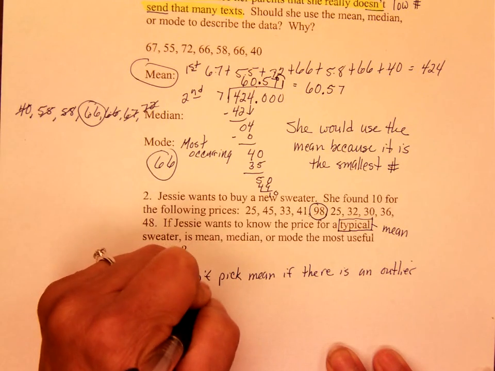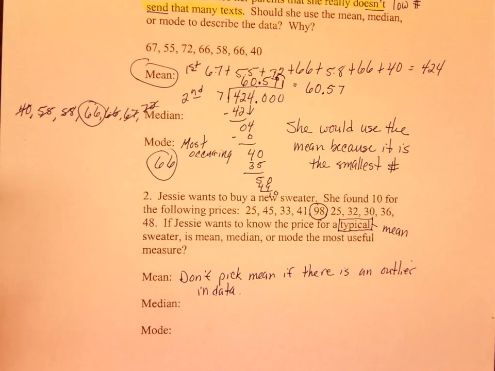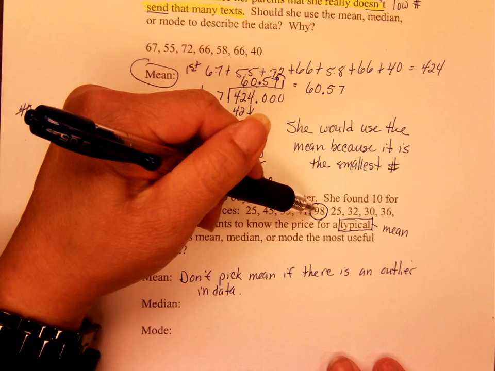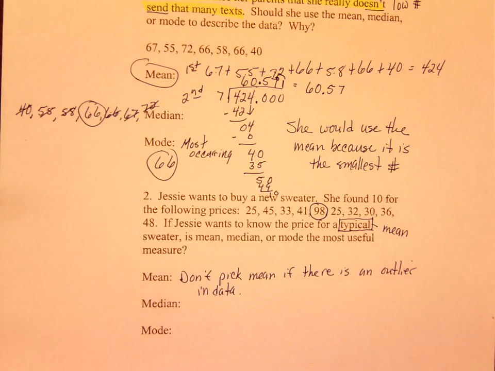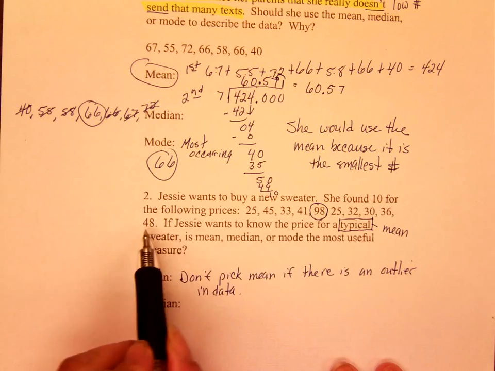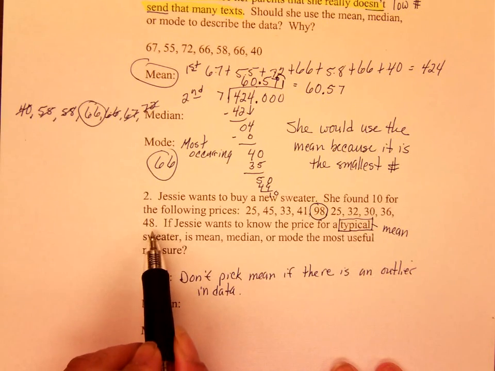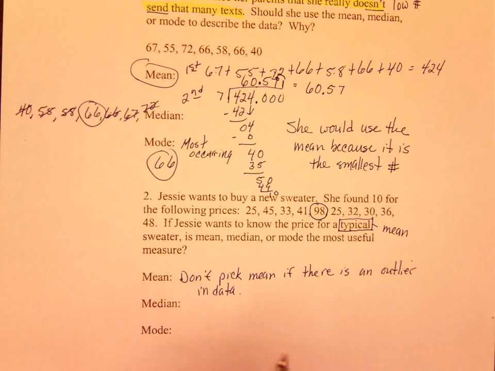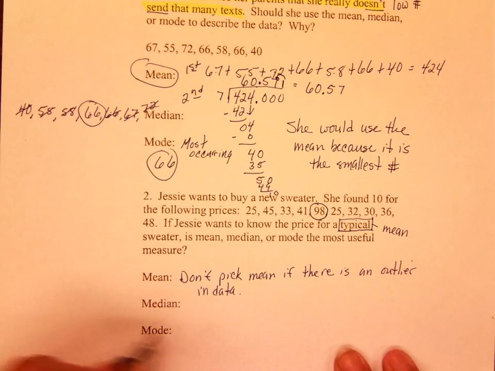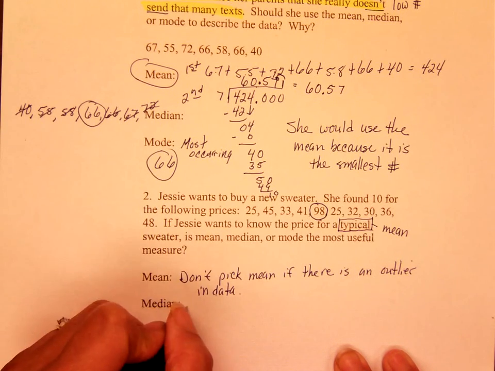in the data. Because what happens is the outlier makes this problem go higher than it actually is. Because if you look at it, every number is less than 50. But with the number 98, it throws it off, where if you actually found the mean, it would be close to, it would be in the 50s or in the high 50s. Okay, mode means most occurring, so it wouldn't help us at all. So really the best choice would be the median.